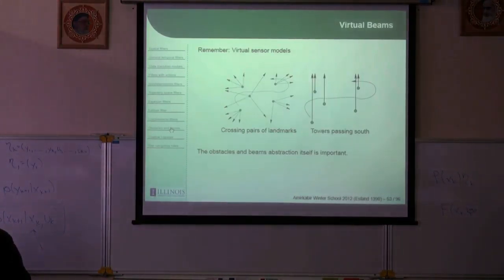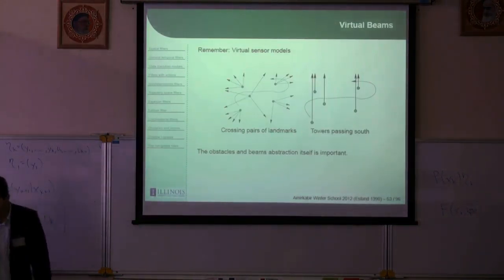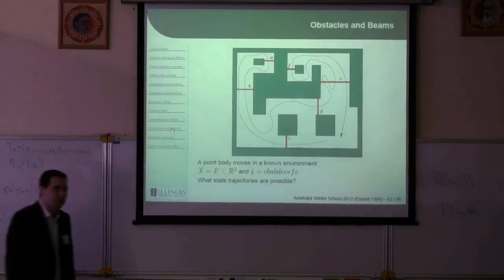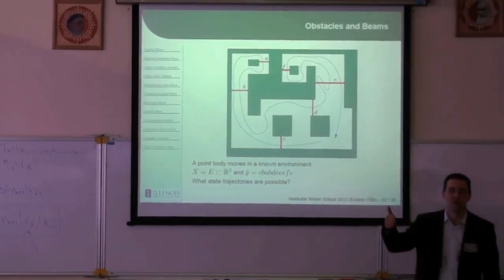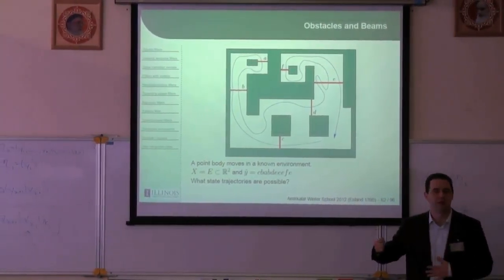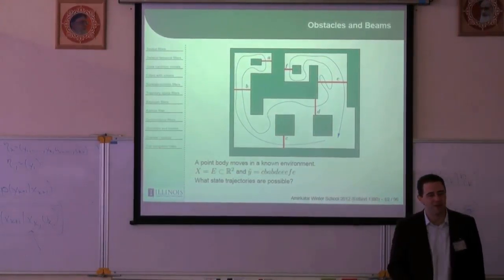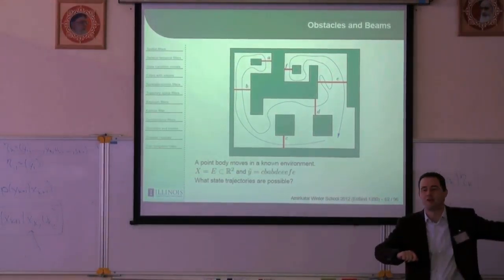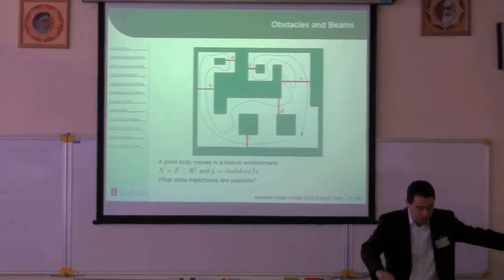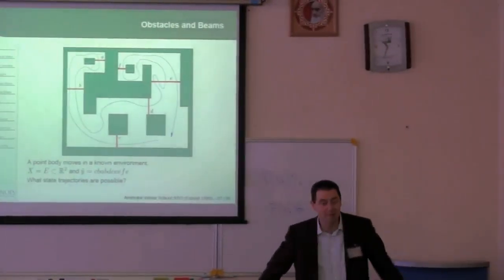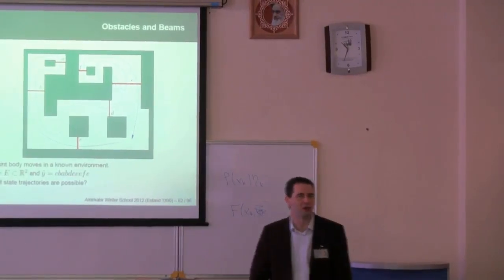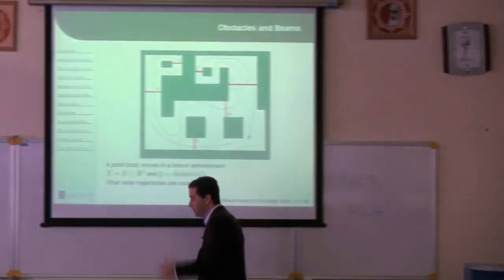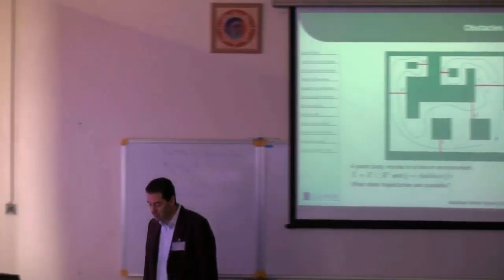And I should say that, remember, this is a virtual sensor model. So you might have some actual beams like this. We made some beams in our laboratory. It was really easy. You can take a cheap laser pointer, that people other than me like to use for presentations, and then you can point it at a photodiode, or a photoresistor if you have a little more, but a photodiode, something simple like that. And then if somebody passes in between the beam and the photodiode, then you detect, right? Very simple. So for very low cost, that only costs a few dollars, you can get a beam.